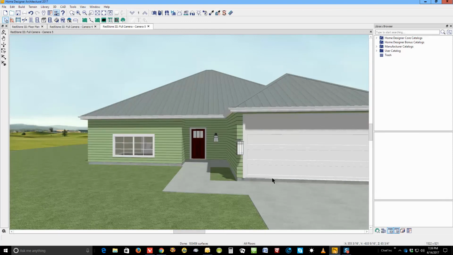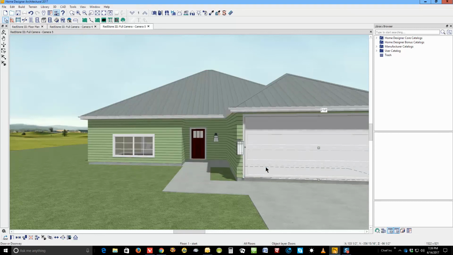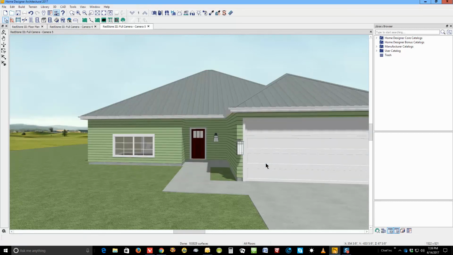And you can see here, if I had the floor in the garage at -6, let me check to see if that door responded. Yeah, floor to bottom 6, that should be 0. When you start out with these settings wrong, the software isn't going to automatically compensate for your mistakes. It just follows your orders, right or wrong.